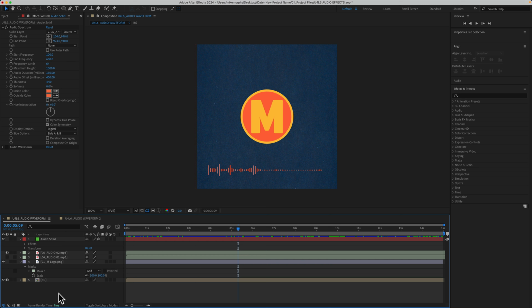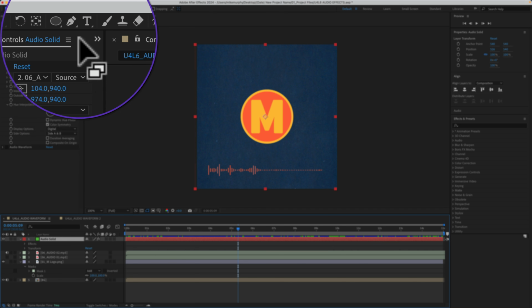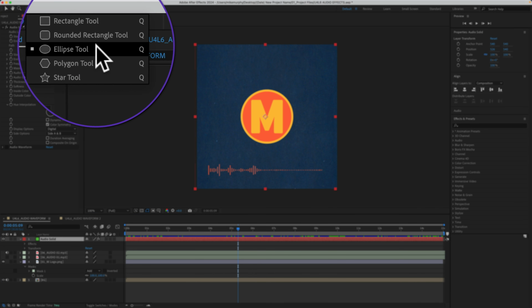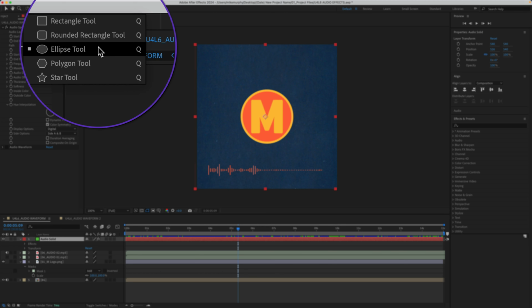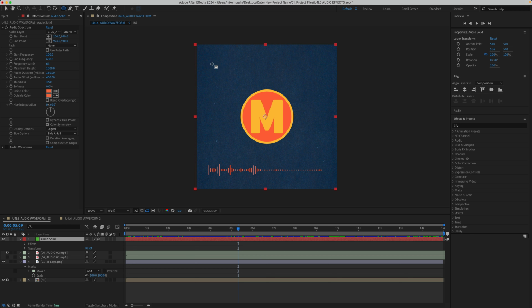And for something really fun and cool that you can do with these effects, we're going to create a mask on the solid layer. So to create a mask, select the layer first. You can choose either the pen tool or the shape tool. I'm going to choose the shape tool and choose ellipse tool. Now we know we're about to create a mask based on the icon next to our cursor. That little square with the circle indicates that we're about to create a mask and not a shape.